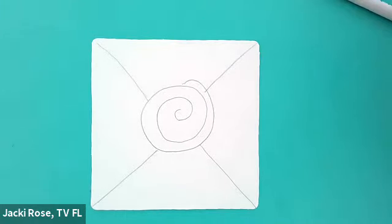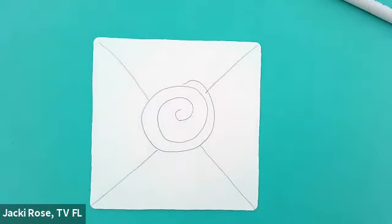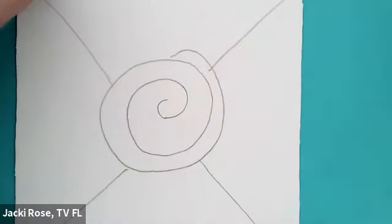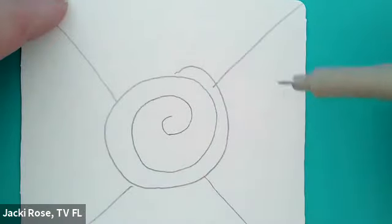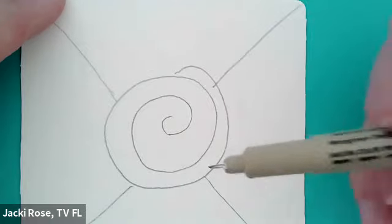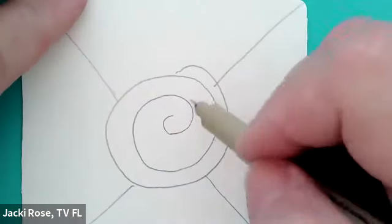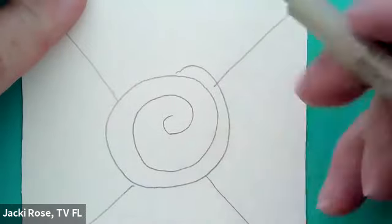Okay, so now what we're going to do, and you can do this with pencil or pen, I'm going to pick up my pen now. We're going to focus on the spiral. So today's theme is reticular and fragment. Some of you may have gotten that notice later. And reticular is like a grid or almost like a pattern or part of a pattern where we put fragments, all right? I'll explain a little bit more as we go, but this is a spiral reticular, because we're going to be putting fragments of patterns inside.